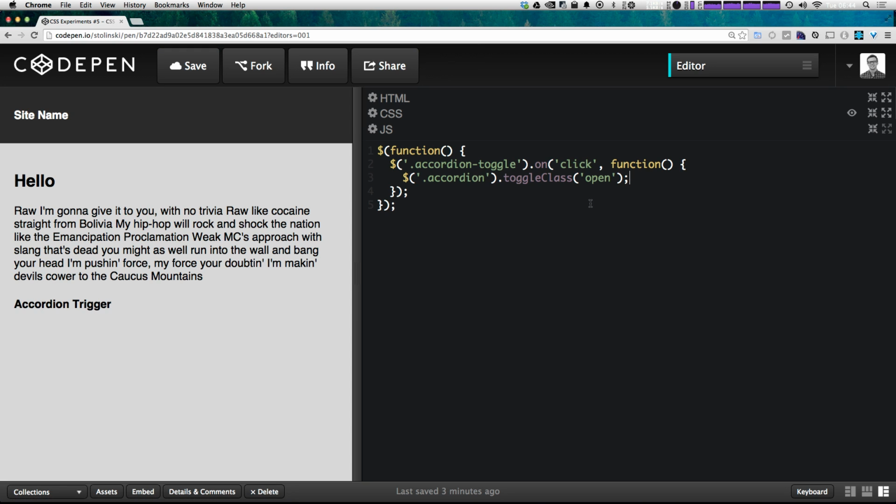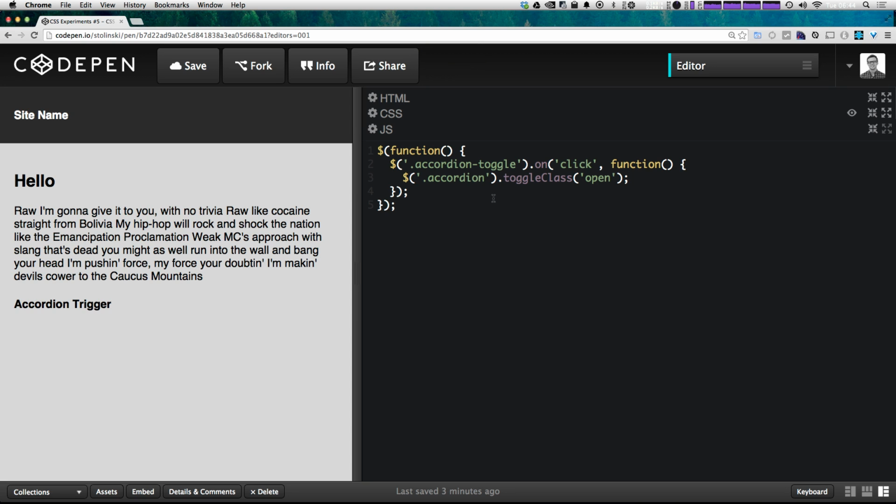So like I said, we're not actually doing the animation with jQuery, which is nice because we don't have to rely on jQuery for anything presentational. It's simply turning a class on or off. That way, if we didn't use jQuery, if let's say we wanted to write this in normal JavaScript, or we wanted to use another technology like Angular or something, you could toggle the class with any of these other technologies and this animation would still work.